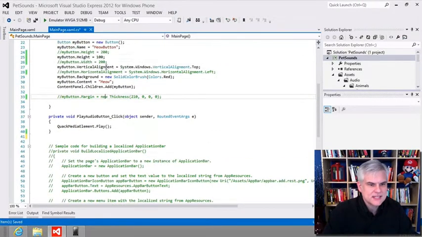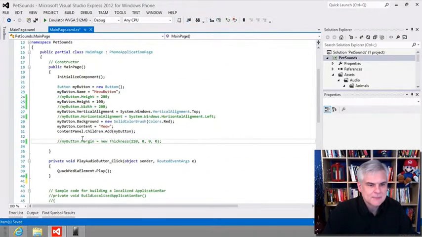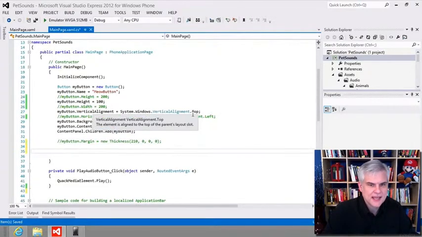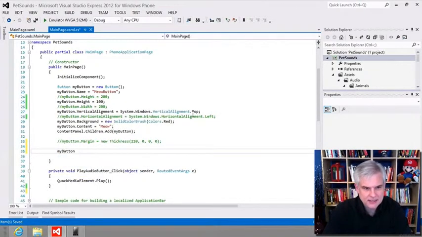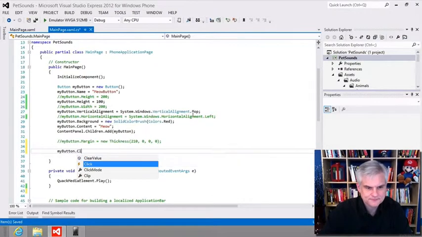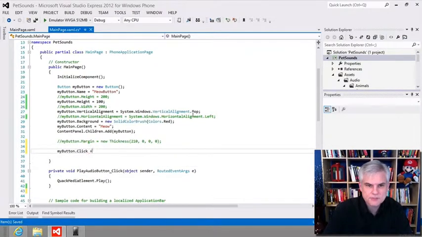What I want to do is take my button that we've defined here, and I'm going to go my button dot click, and then I'm going to use the plus equal, and then you can see it'll give me a little hint here that I can use the tab button to insert a new my button underscore click event, and then I could tab once more for it to actually create that method stub, and then for me to start typing in that method stub.